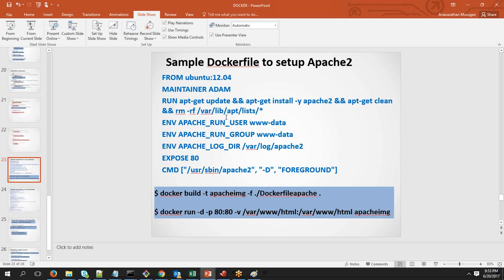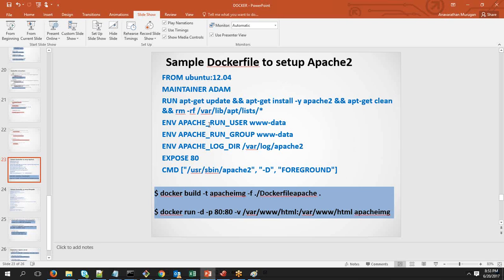Then for Apache, if I want to set an environment variable, I use the ENV instruction. In this I am saying the user for running this particular Apache is named www-data. It's just a dummy name.